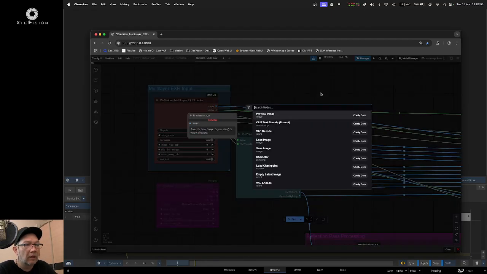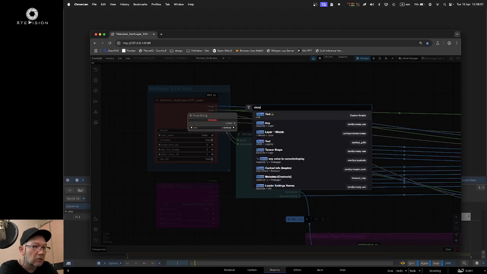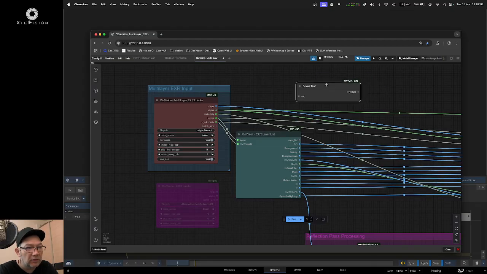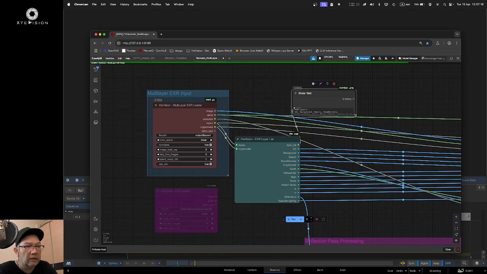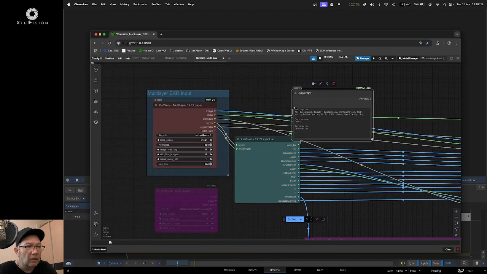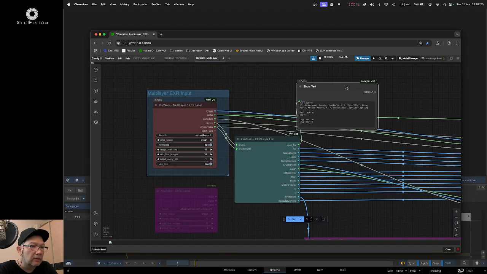Okay, let's make something like show me a text, show text, whatever. Show text, so we see that's a little empty node. And this is perfect for monitoring. Let's have a run. We run it once, okay. We see, okay, this is the execution node, it always gets a green outline.